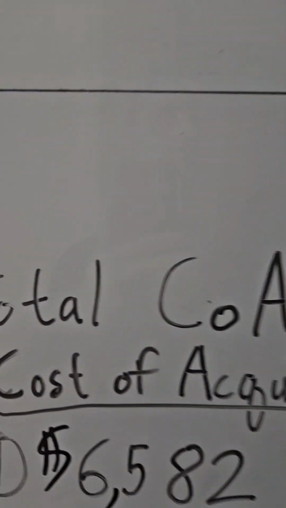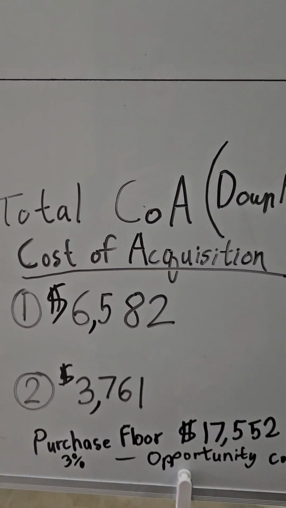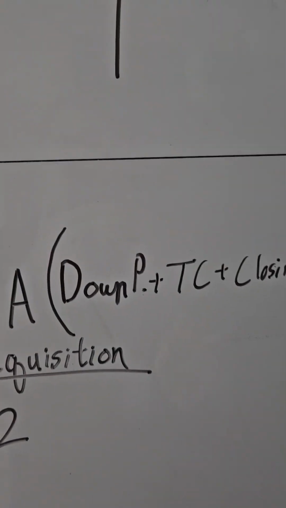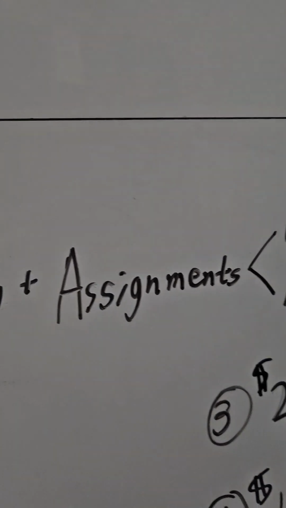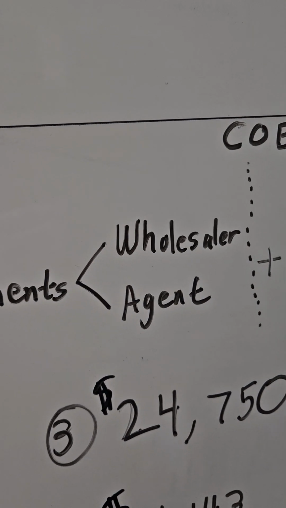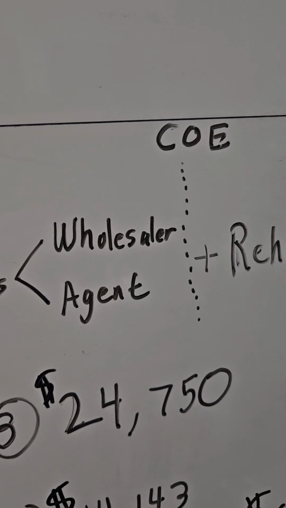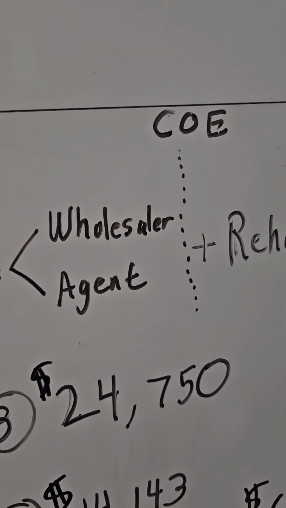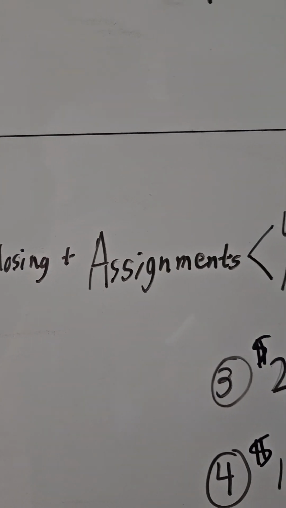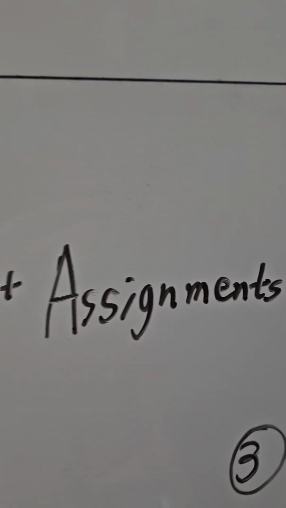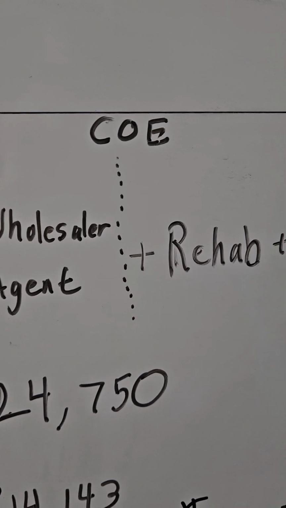Now, before we go through this, I want to talk about a key difference here. The way I'm putting this, a total COA, cost of acquisition. So this is not just the cost of entry. So what is the cost of acquisition? It is our down payment, our closing cost, our TC, the assignments. If there's a wholesaler or an agent, those assignments are paid. You can see that little dividing line. That is where we normally would see the end. We talk about a lot of cost of entry. That's COE, cost of entry. Usually just up to that point. We've got the down payment, the closing costs, TC, assignments, and if there are any arrears payments, if it's a house in foreclosure, all that's included in that cost of entry.